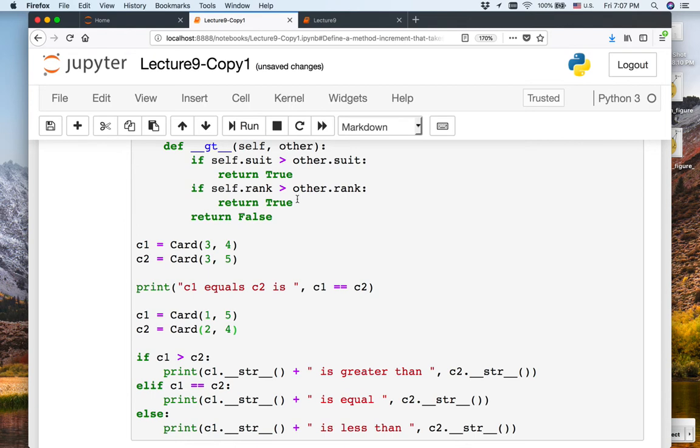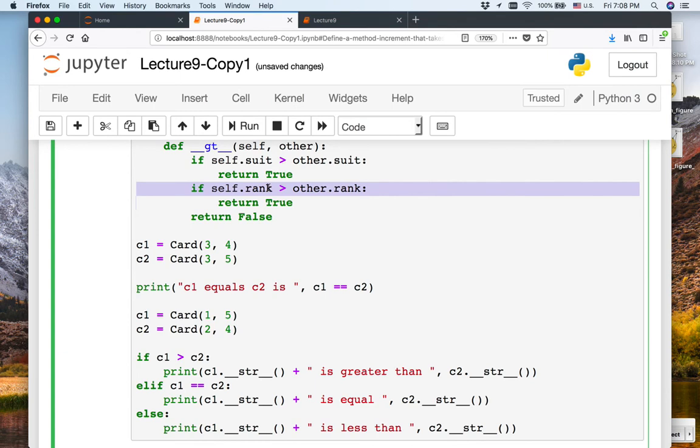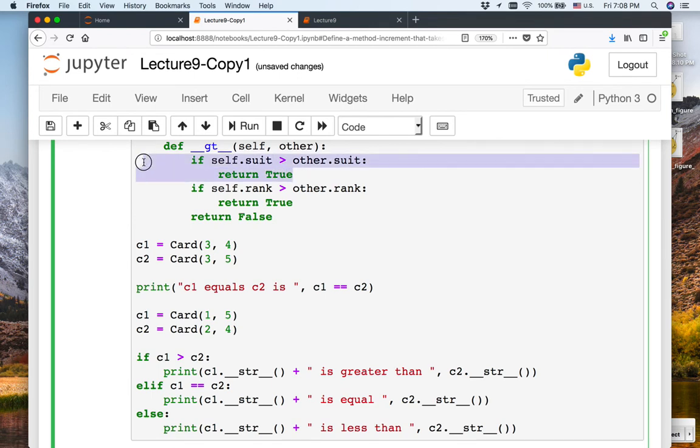I think you should put the second statement into the first one. You mean you think this should come before? Yeah, the suit is more important. We need to put the second statement inside the first statement because it's more important. So if this is not the case, then we are tied, so we check this one, only if the suit is the same.